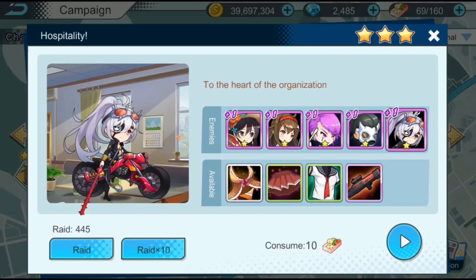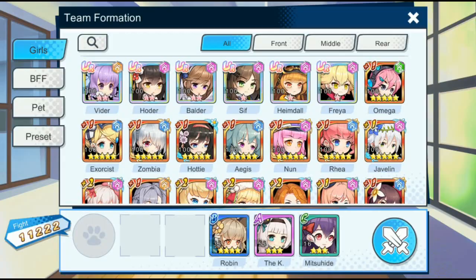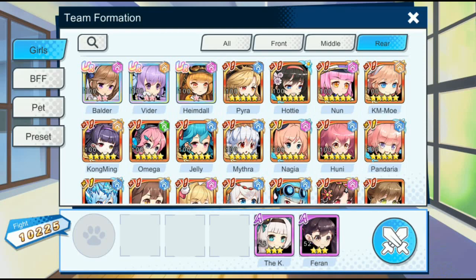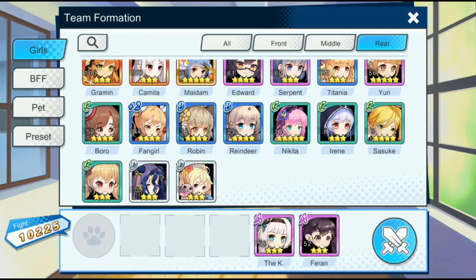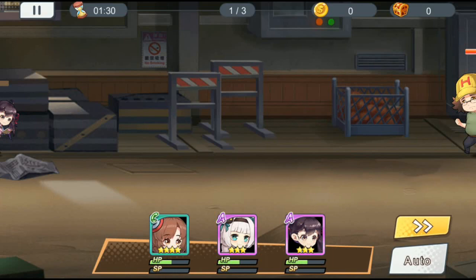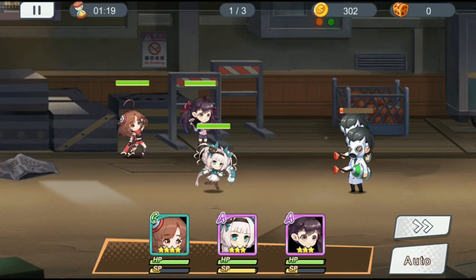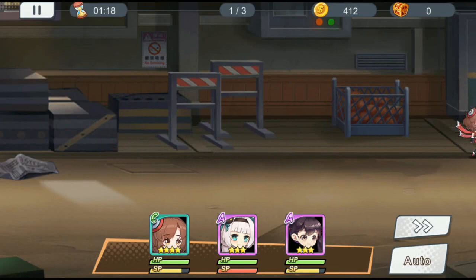Okay, let's bring the K to chapter 10. She is now level 53, and I'm going to bring, let's bring Feren. Let's bring Boro. Let's bring three of them. So she started off with her second skill, basic attack. And there's her third skill. She's already hitting very hard even though she's only level 52.